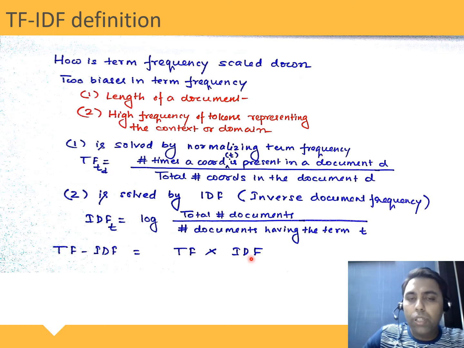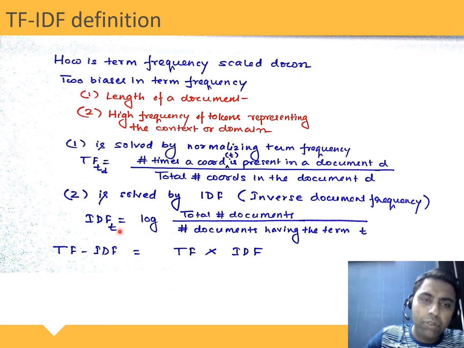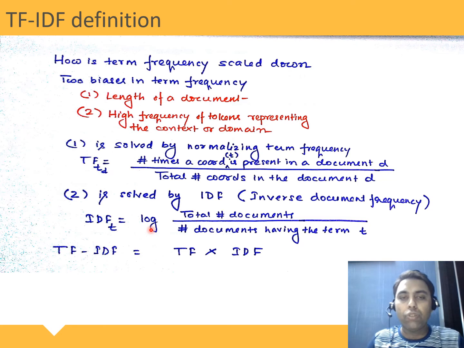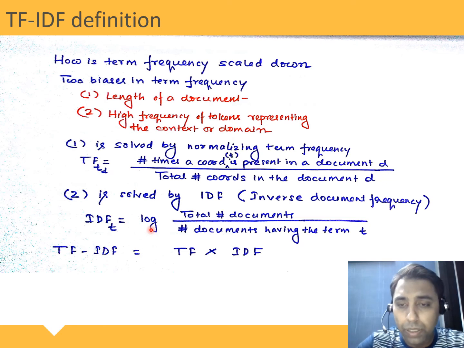Another important point to note is that we have been saying IDF is a scaling factor. Now, what kind of values can IDF take? Let's say you have a term or word which is extremely abundant in the data you are handling. Let's think of an extreme case where a word is present in all the documents. In that case, this fraction turns out to be 1, because if it is present in all the documents, then the proportion of documents in which the term is present is 1, and the IDF factor turns out to be 0.